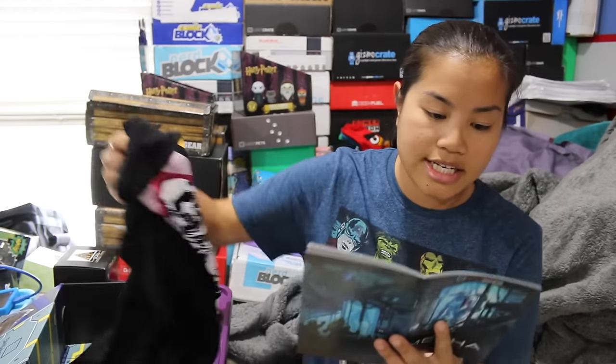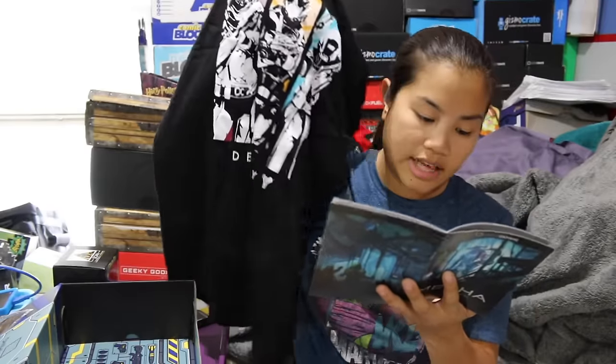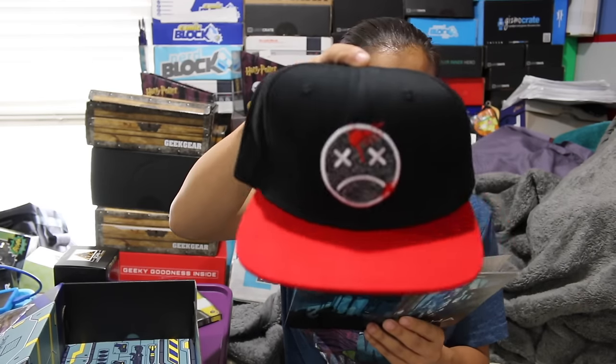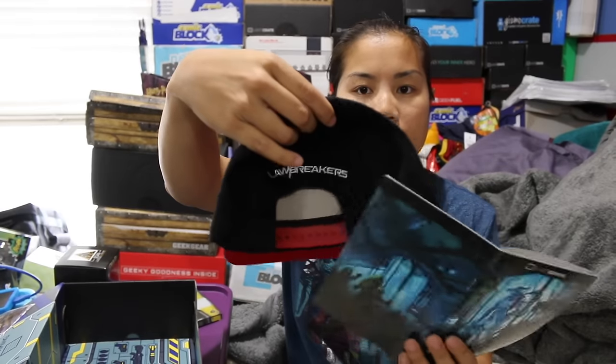We have our Destiny tee. It features the Hunter, the Titan, and the Warlock. This shirt's really cool. It's super soft, and it's a little bit slim-fitting, which I like. I'm going to go ahead and give that $10. And then we got our hat from Lawbreakers. It's a snapback, black and red, with the Lawbreakers logo on the back.